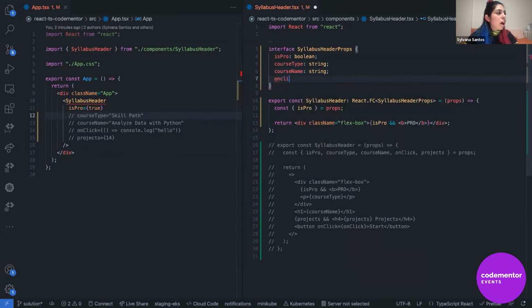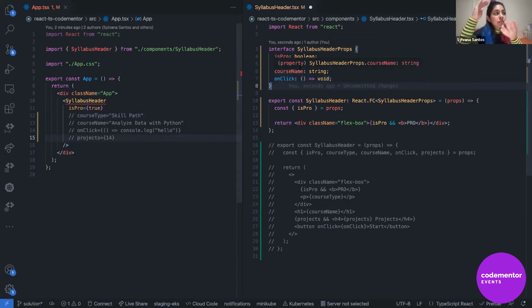And we want to have an onClick, capital C, which is going to be a function that doesn't take anything in and returns void. Great. Now I'm actually just going to cut out projects right now, just for the sake of time. Cool. So now we've defined all of the different properties on our props object, and we've given a type for each of them. So I'm going to go ahead and save that.